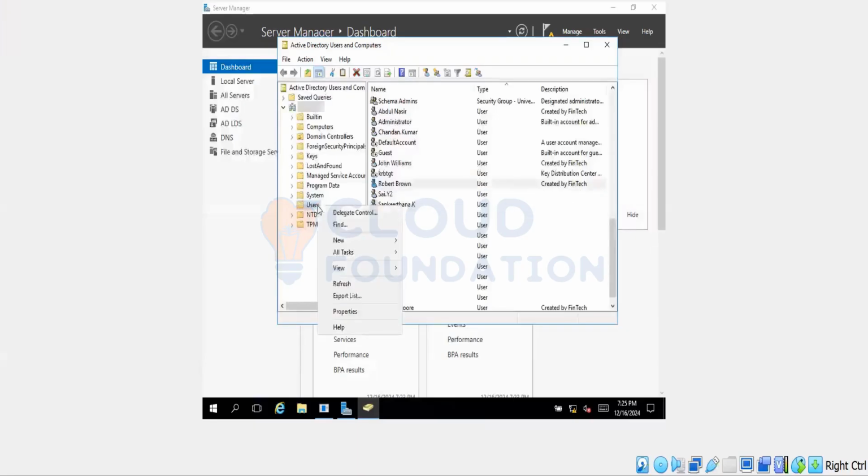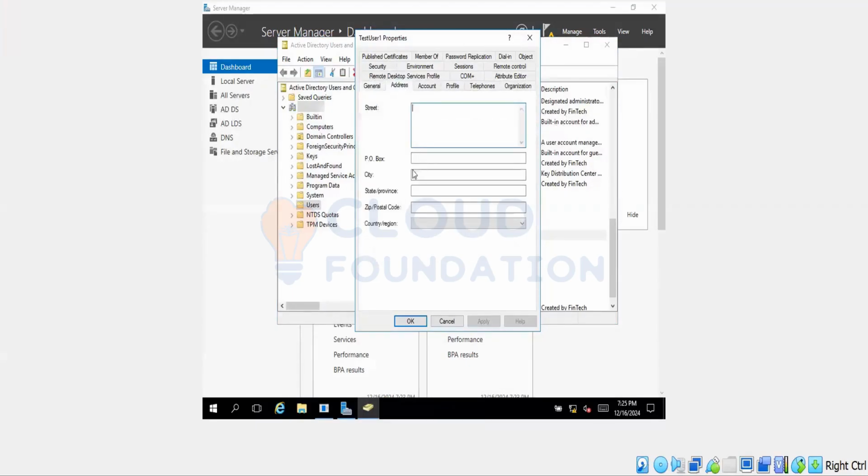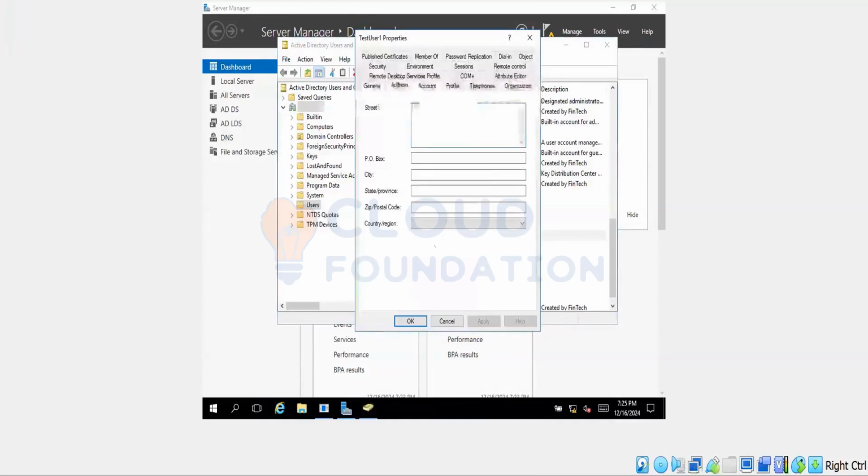Now, whenever Sailpoint is going to create a user account, that account creation requires web page. Account creation requires telephone number. Account creation requires office details. From where can we get this information? Maybe we require address also: street, post office box, city, state. These fields also need to be updated by Sailpoint, and Sailpoint doesn't have this information. My question is, who will provide this information? You got what I'm saying?